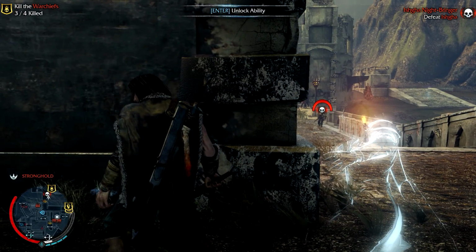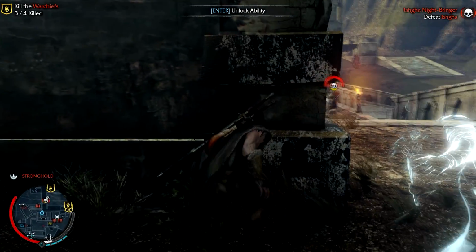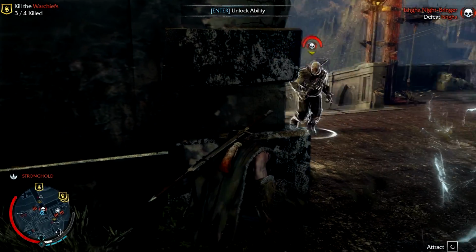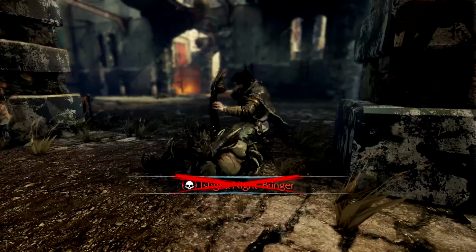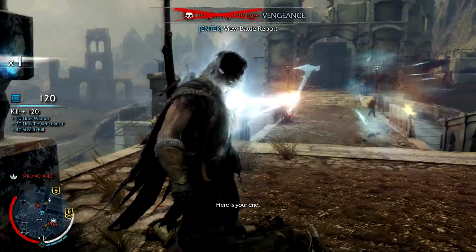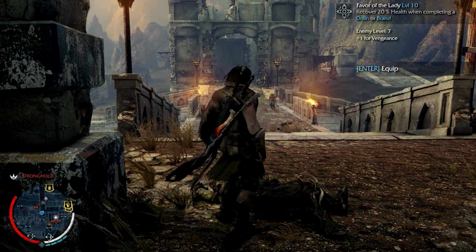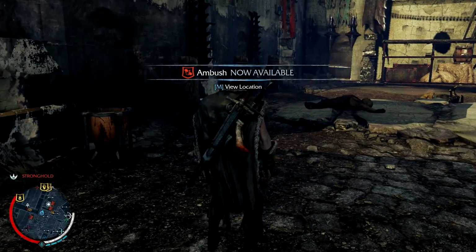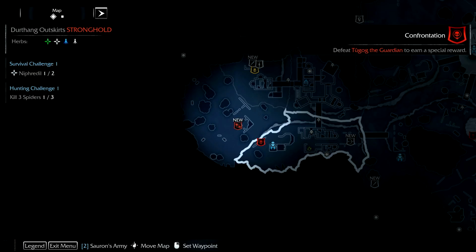Okay. He is now coming for us, and probably I can manage to get a stealth kill on him, if he is not invulnerable against this. Yes! Nice! Cool! That was easy! Here is your end. Recover 20 health when completing a drain or brand. Oh, that's a very good one. I don't want to do the ambush. I would like to do that.